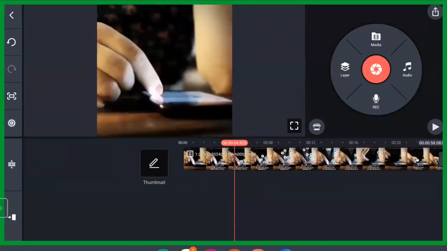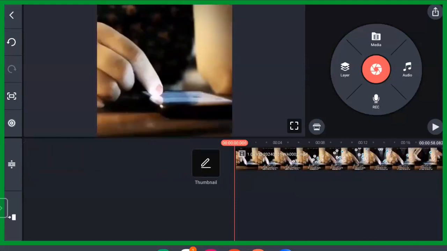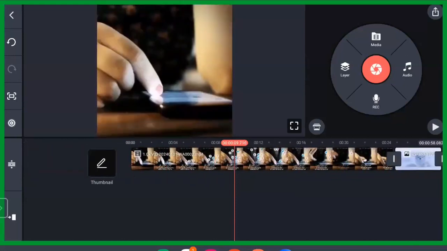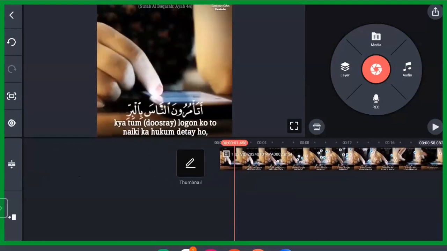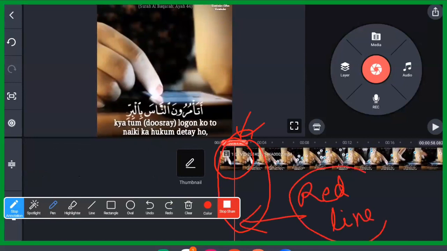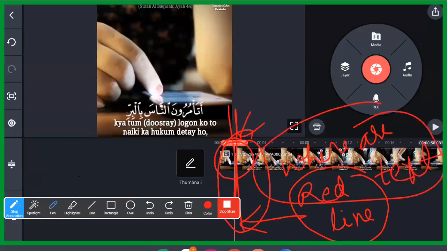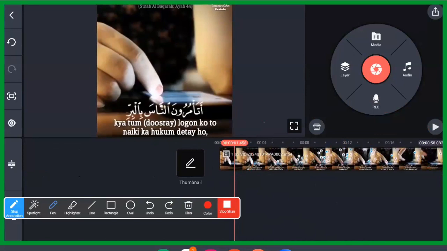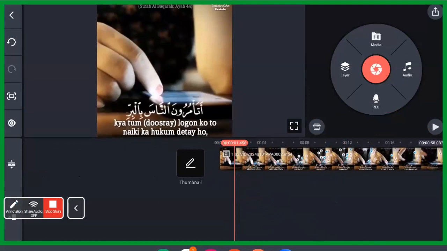See how you're going to insert. For example, if you want to insert a video at the start, what do you do again? You have to move this timeline to the start. This timestamp is mandatory. Learning this timestamp, the red line, is very mandatory. The red line decides where you are going to place the media, the text, anything. Wherever you keep this red line, over there you are going to insert anything. Remember this.